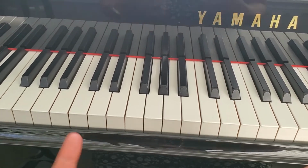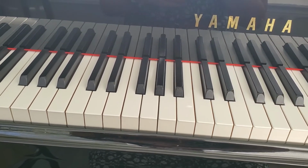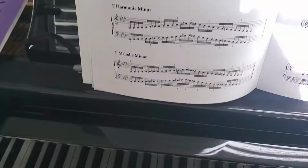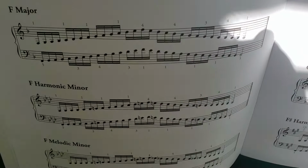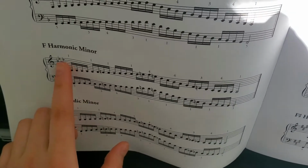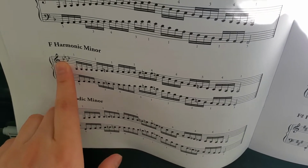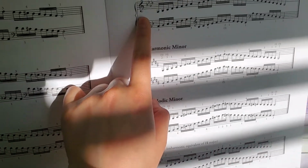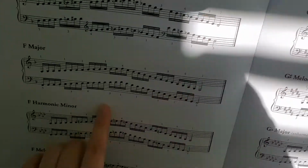Sorry, I forgot to show you the book. So let's go back up to the book and take a look and see what exactly I did related to the key signature. So F minor harmonic has 4 flats because it happens to be related to the next scale. That's fun. Anyways, A flat major.